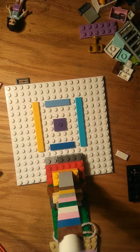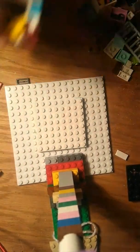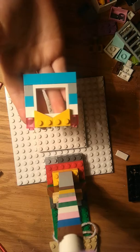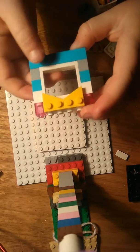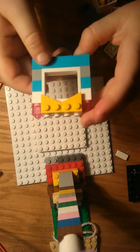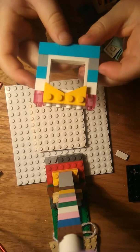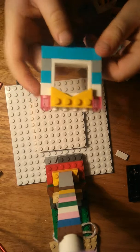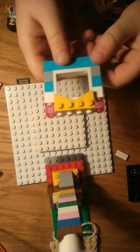We're going to start out with an 8x8 plate, and then we're going to put on the walls. Let's start out with the wall in front. It's got a window, which was stolen from Stephanie's bedroom that was in a heart shape, and her curtains — but that's a different story. There's pink and blue and gray and white, and they're kind of all matching with the rest of the house.